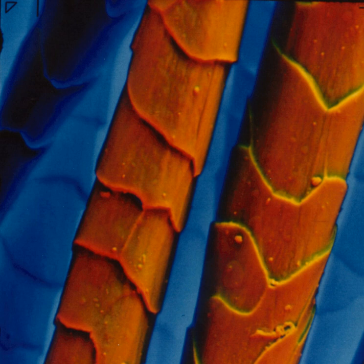Cathodoluminescence is another mode of detection involving the photons generated by the beam-specimen interaction. This mode has been demonstrated to operate also in ESEM by the use of the light pipes after they were cleared of the scintillating coating previously used for BSE detection. However, not much is known on its use outside the experimental prototype originally tested. Clearly, ESEM is more powerful and meaningful under this detection mode than SEM, since the natural surface of any specimen can be examined in the imaging process. Cathodoluminescence is a materials property, but with various specimen treatments required and other limitations in SEM the properties are obscured, altered, or impossible to detect, and hence this mode of detection has not become popular in the past. The advent of ESEM with its unlimited potential may provoke more interest in this area in the future.